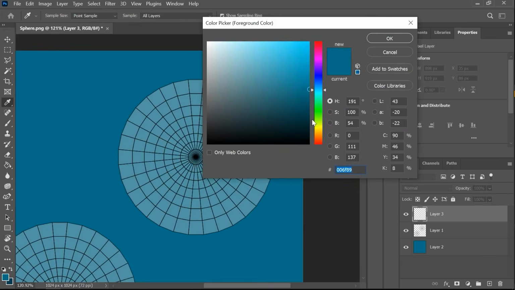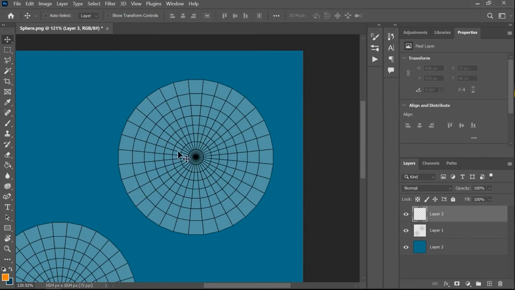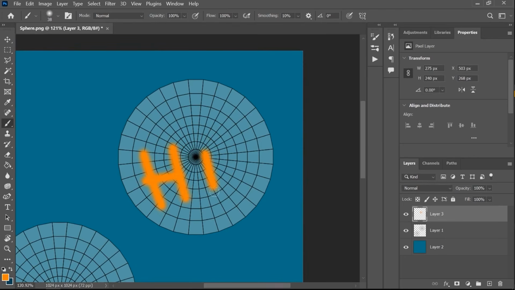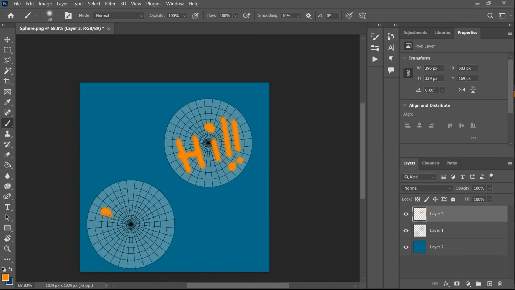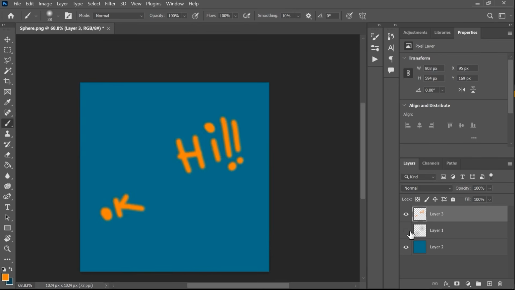Here let's select this color and write something. Okay. All right, now we can remove this layer.